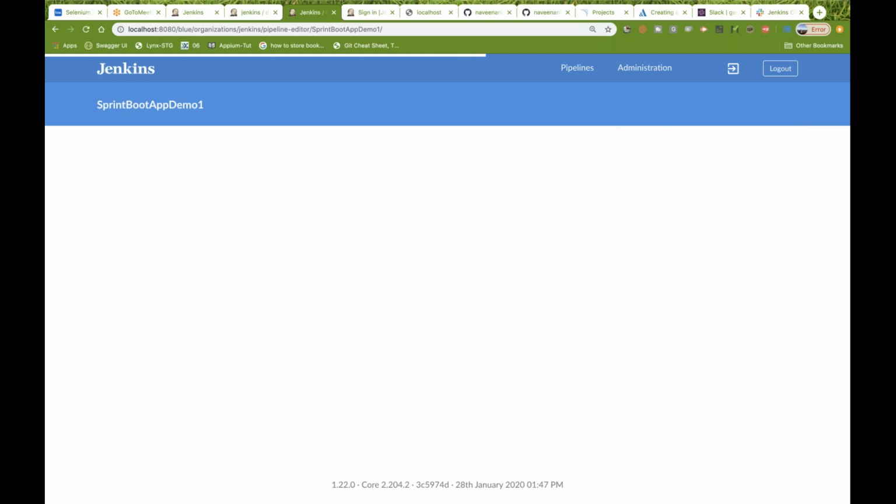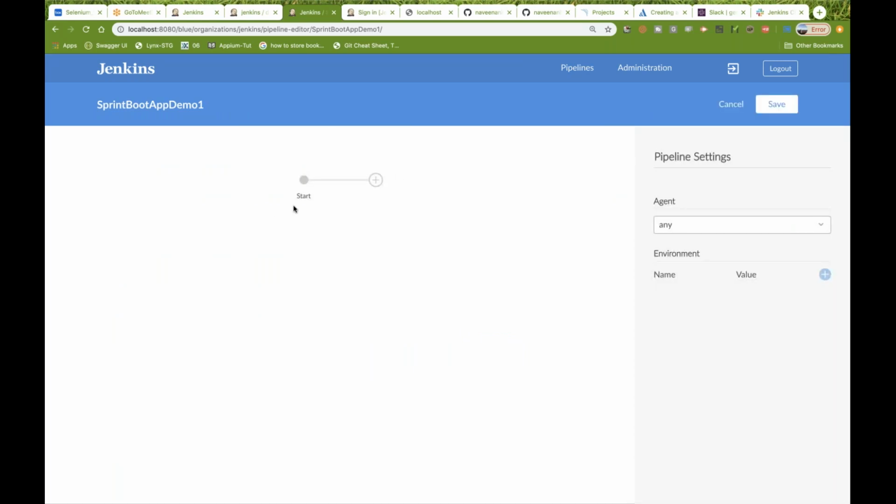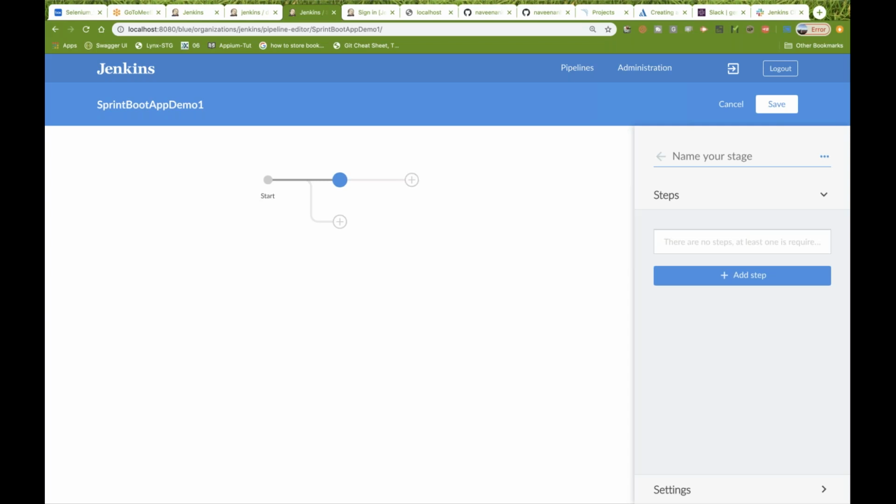The moment you click on create pipeline, a simple dot start and a plus icon will be visible over here, right? Here you can add a number of steps. Let's see, you just click on one step and give a step name. What is the first step we always do whenever we are getting a build? All the developers will merge the code and push it to the Git repo, and then we have to build it. So how will you build? A typical Maven clean install, something like this, we will do.